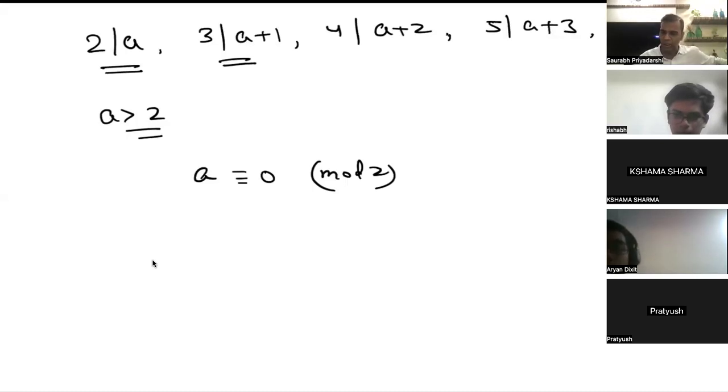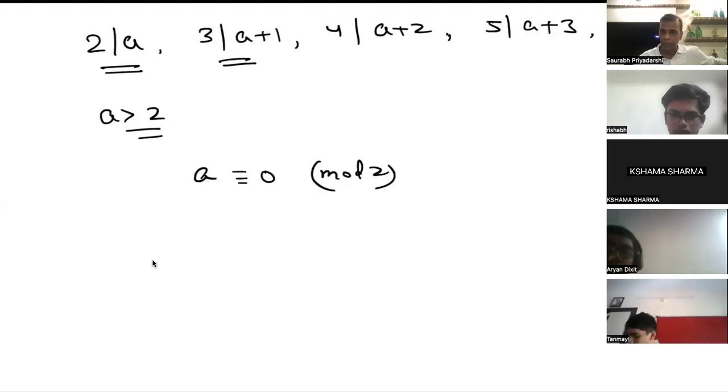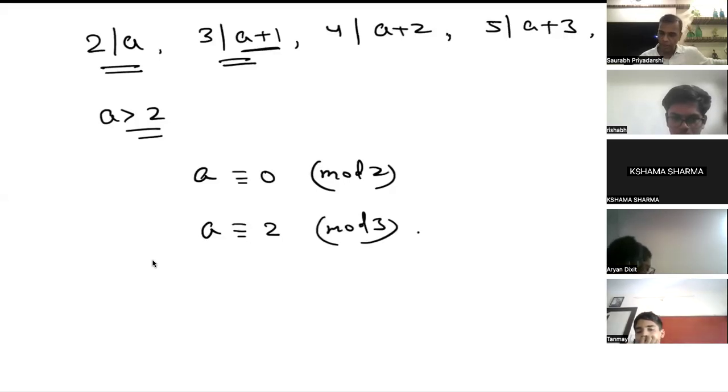So meaning what is the remainder you are getting when you are dividing this by 3? What remainder you are getting when you are dividing this A plus 1 by 3? Sorry, A plus 1 divided by 3 would be equal to 0 mod 3, which would mean that A would be equal to 2 mod 3. So can I say this mod 3. And A is, in this case, 2 mod 4.